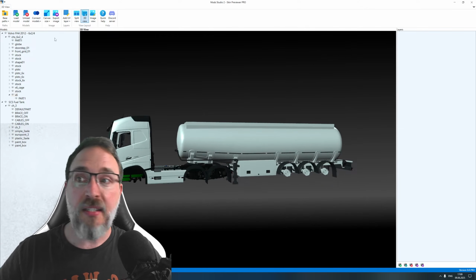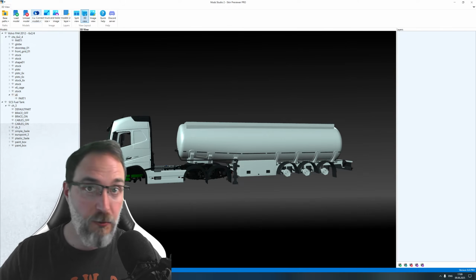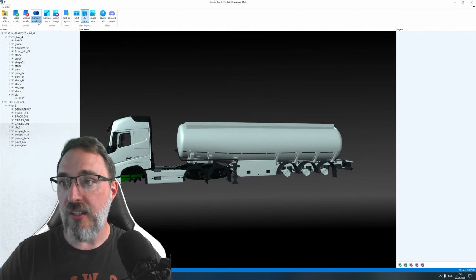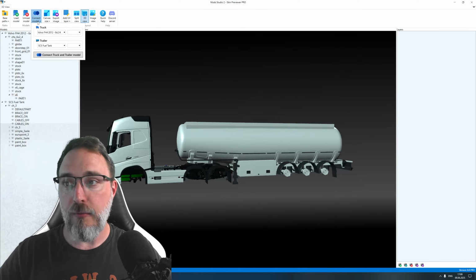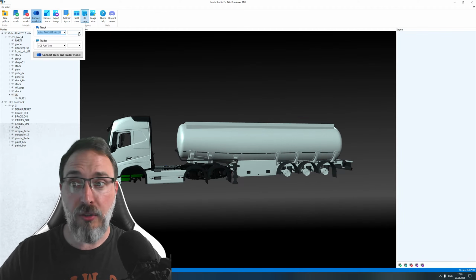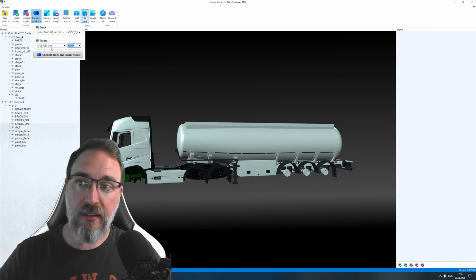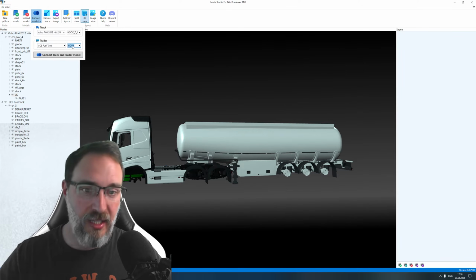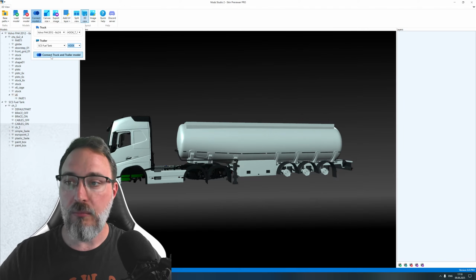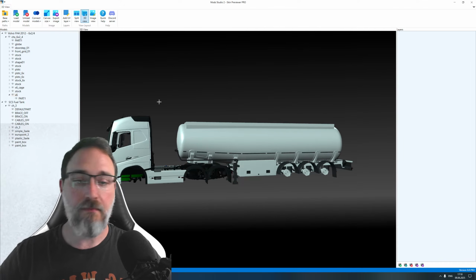In that case, maybe the automatic connection won't really work, but then there's the option of connecting it here with the drop down, where you select the truck that you want to hook up to and its hook point, where it could be multiples, but you select what you want. Same goes for the trailers. You select the trailer, its hook, and press the button, and that's it.